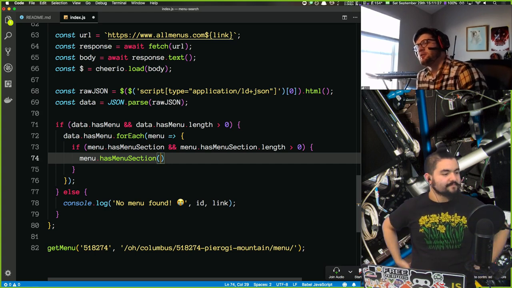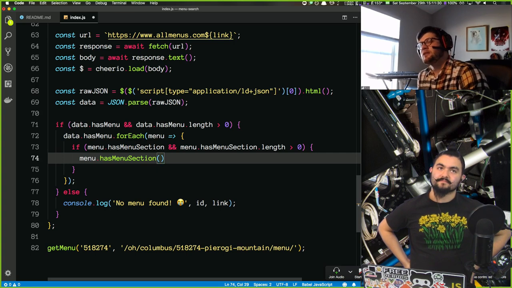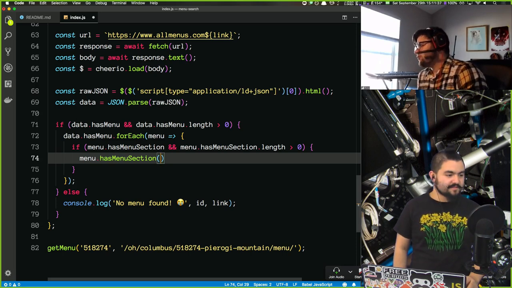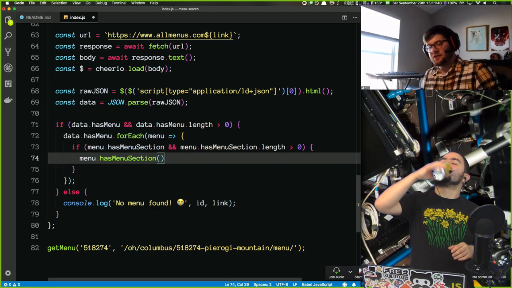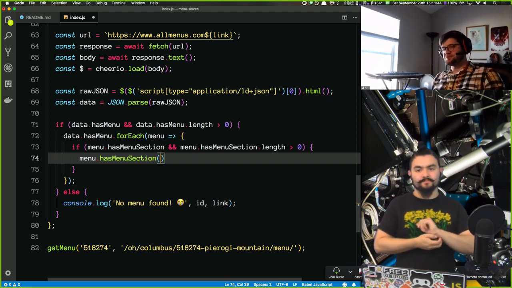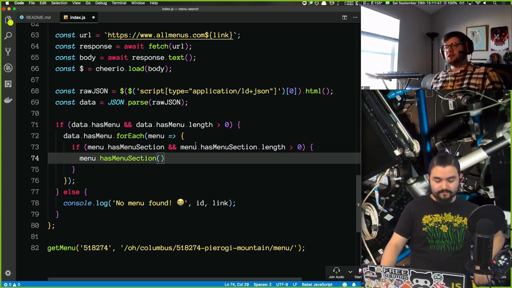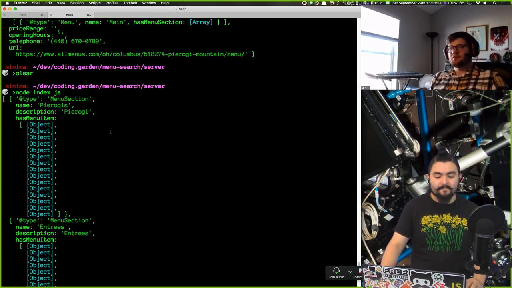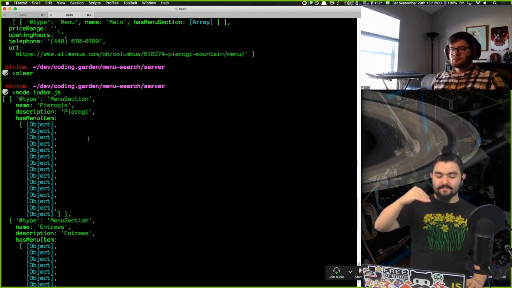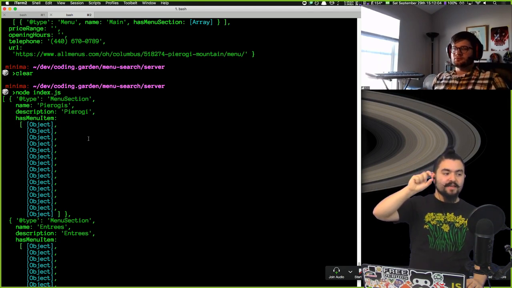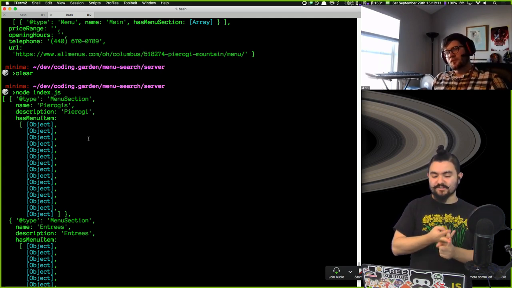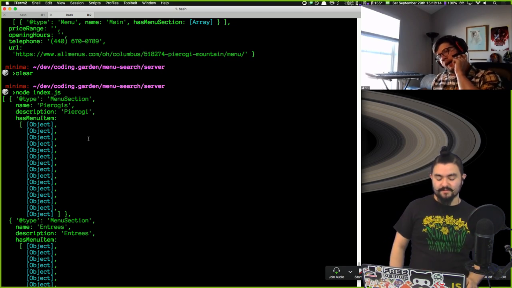Because maybe another thing is, I want something with an ingredient, right? The ingredient is probably in the description or something like that. Right. But I can think of restaurants I've been to where, let's say under the pierogies, the word pierogi might not be in the name. Definitely. So I think what we'll do is we'll put the name of the menu section in the object itself that we're going to store in the database. So that way every menu item knows what restaurant it belongs to. It knows what menu section it belongs to. So that way you can query across that stuff as well.